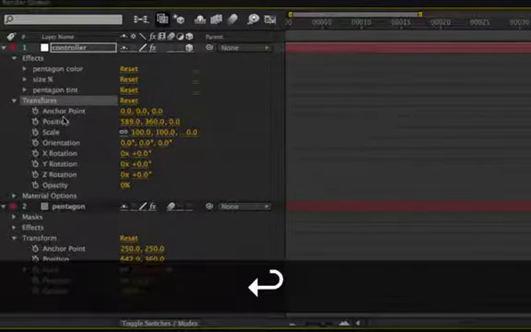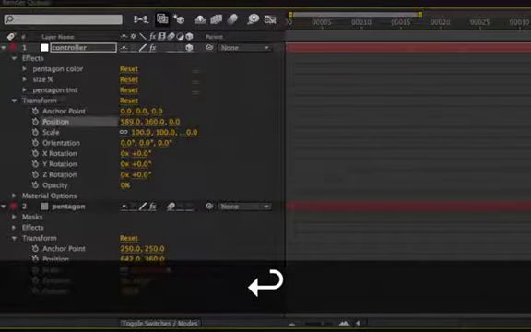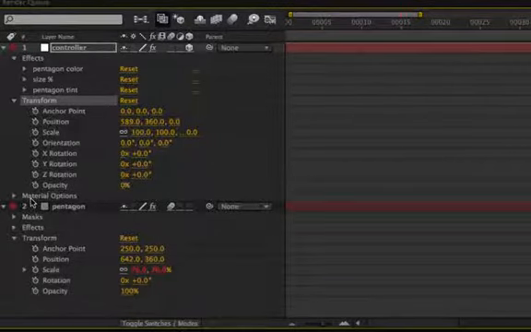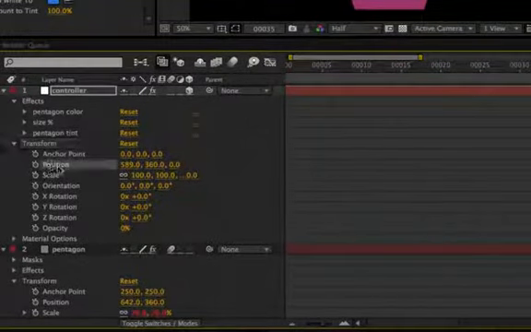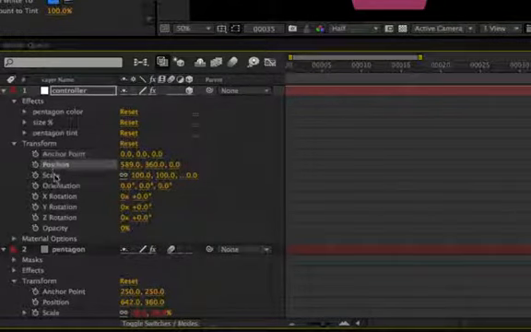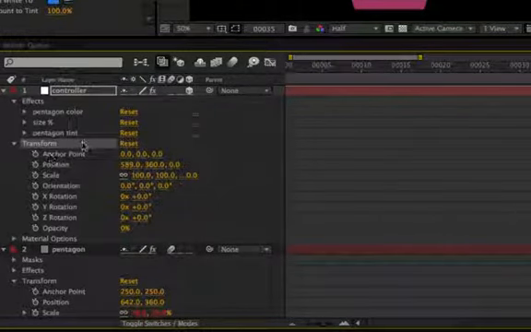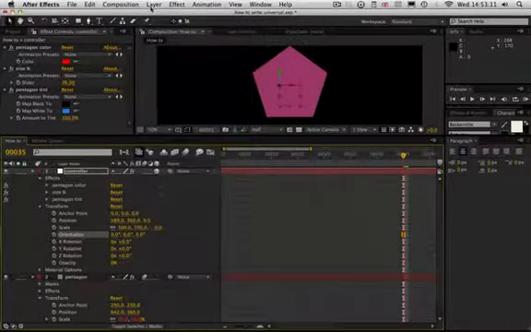Now, with these transform properties and with various other things, of course, you can't change any of those names. That means you're going to have to refer to all of that by index. How do you know what the index of position is? Well, you could guess that's 2 because it's second from the top, but how do you know what the index of transform is? Okay, well, here's a little trick.